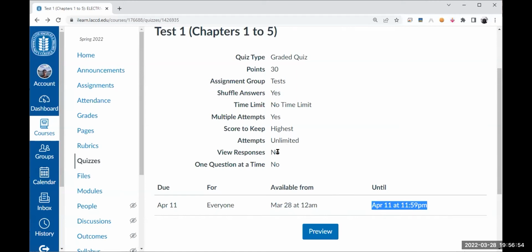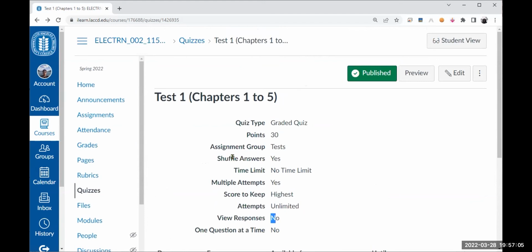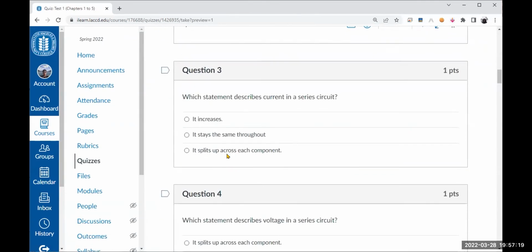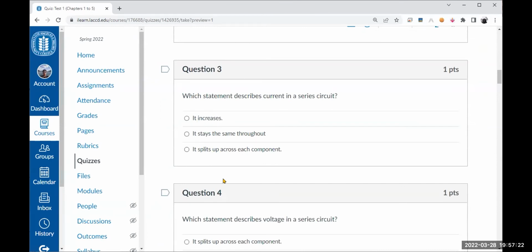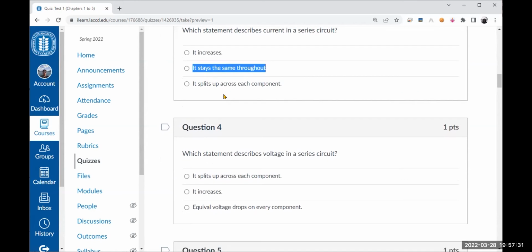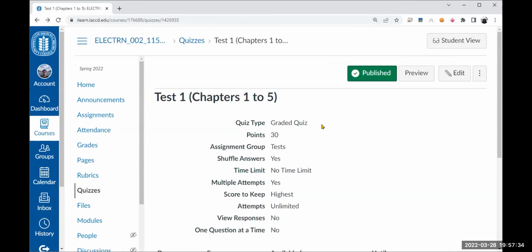For each trial the system does not provide any response or feedback, so you don't know if it is right or wrong. You can only figure it out when you realize it's not right. And every time, the answers for each question are shuffled, but the questions remain in the same order. So question 1 is always the first one, and question 2 is always the second one. Just the options are shuffled. For question 3, this time I opened it, this is the first option. Next time, maybe a different one is first. Any questions here?